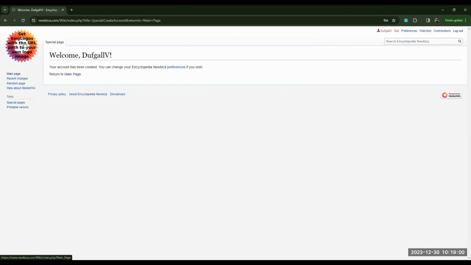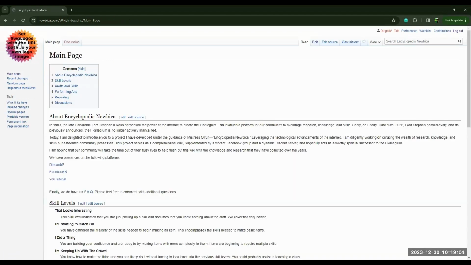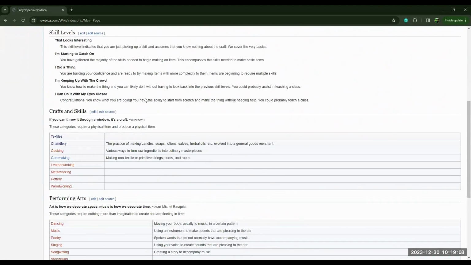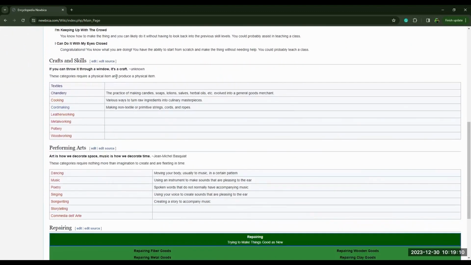So then if we hit the logo here, we'll go back to the main page. I know a little bit about leatherworking.